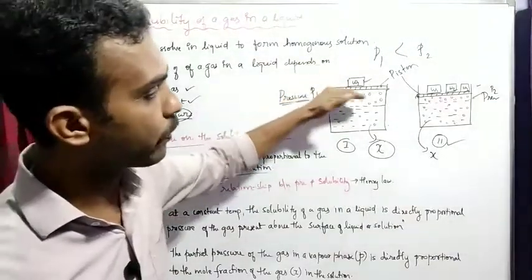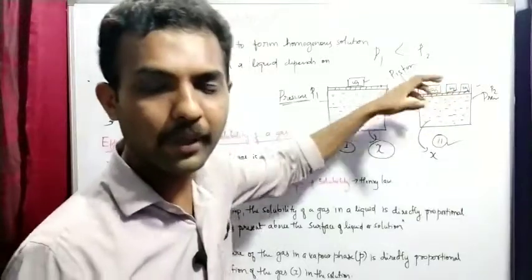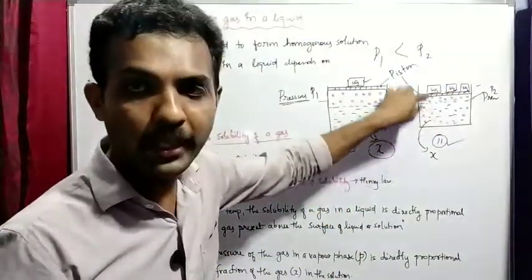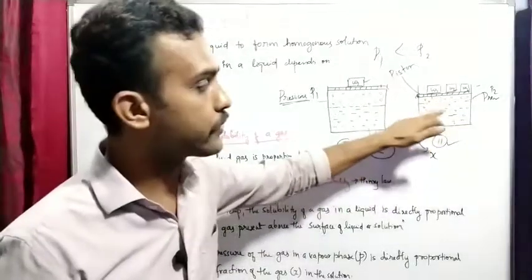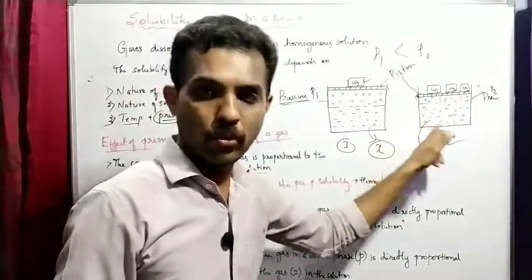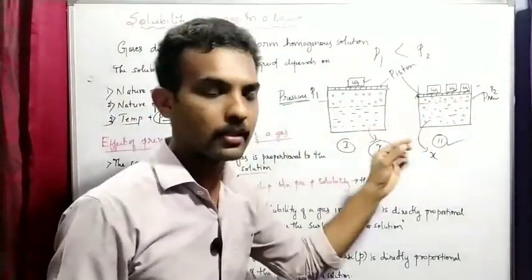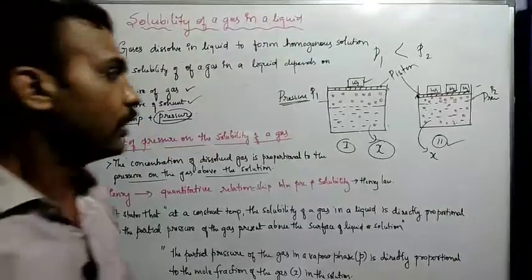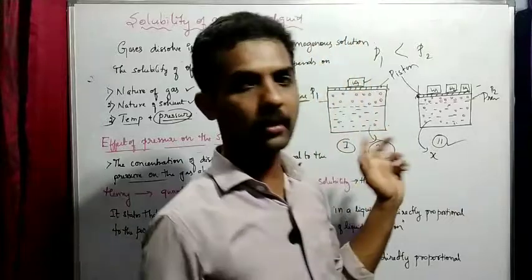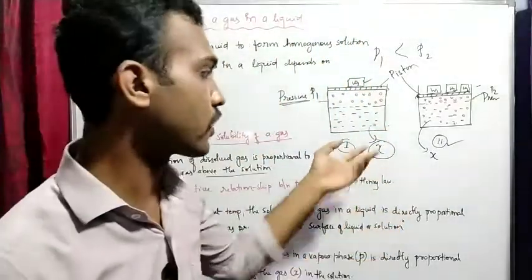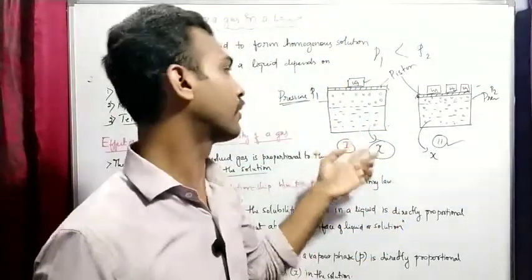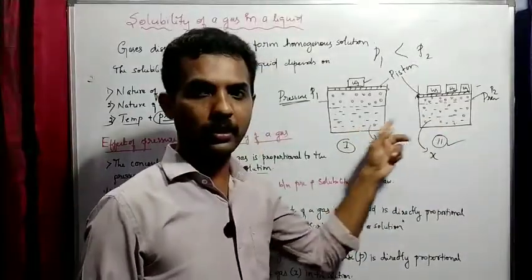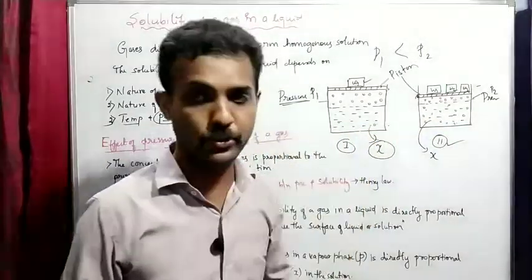So if you put more and more pressure, what happens? The gas becomes compressed and moves into the solution, and the concentration of the solution becomes more and more. It means that the gas particles directly enter into that solution, right? So by looking at this diagram, what is the solubility of gas? Solubility of gas tells how much gas is soluble. Here it is less soluble, here it is more soluble.